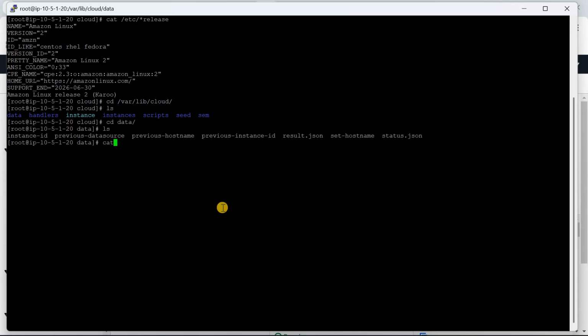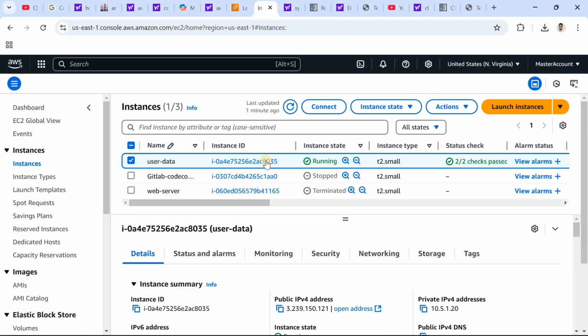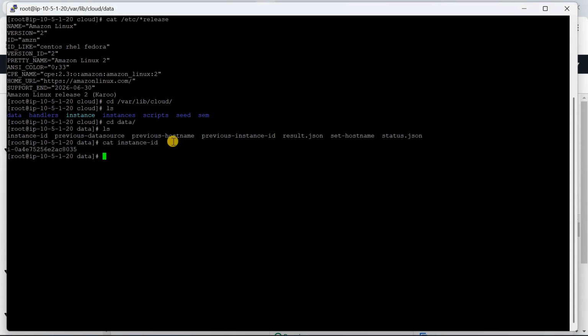What is this? Cat instance-id, that is the instance id 8035. Okay, and here are the previous instance ids and all these things.